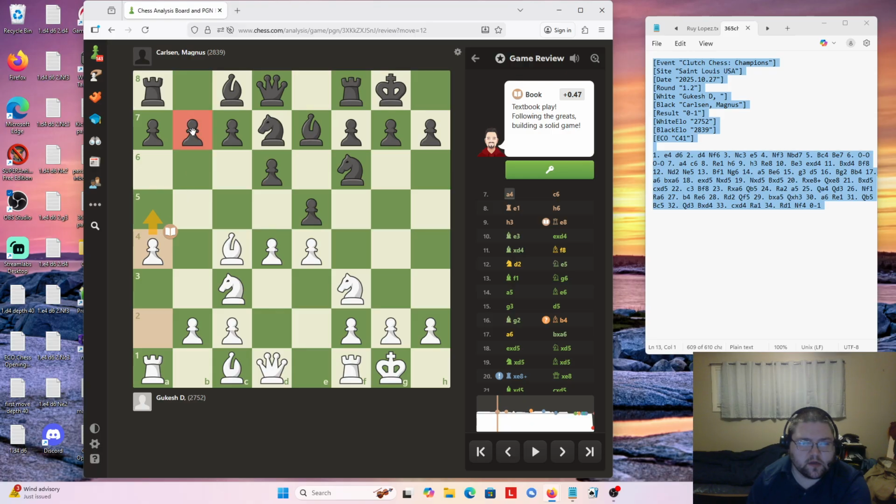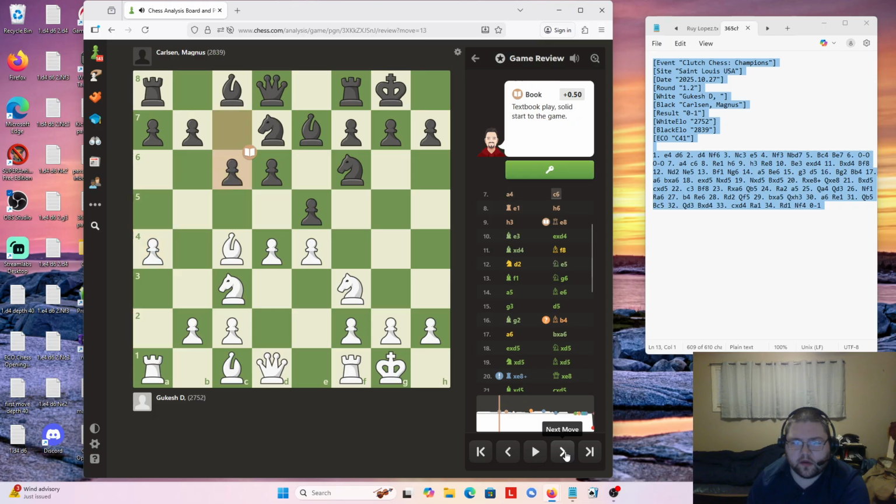Well, makes it harder to play a6 and b5. So to me, white didn't know where to put this bishop. Didn't know if you wanted to pin. Didn't know if you wanted to put it on g5, on e3, or d2. So instead played a4.